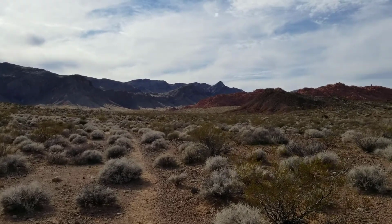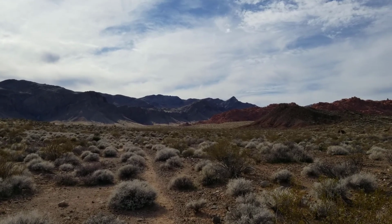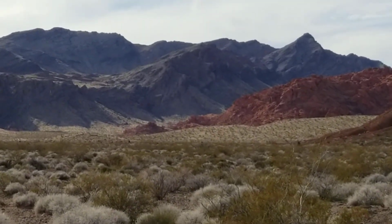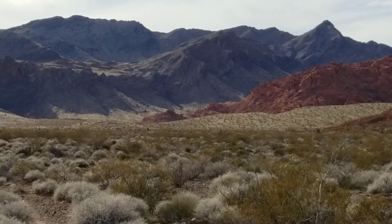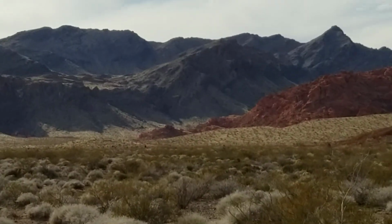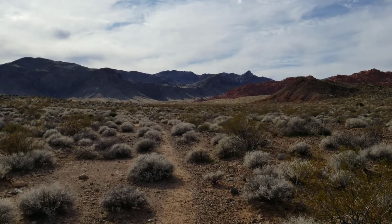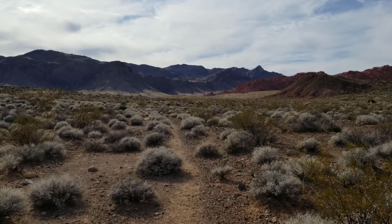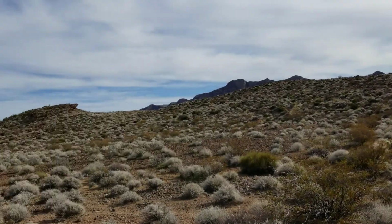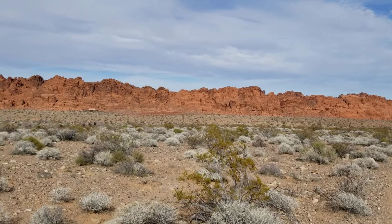Well, even though it's between an 800 and 1,000 foot climb, heading back, making a beeline now for the opening between the red rock and the brown mountain border of the park, Valley of Fire Park, Nevada. And I guess just the lack of having to get lost and find my way around, and also not taking so many videos is definitely speeding this whole return trip up quite a bit.